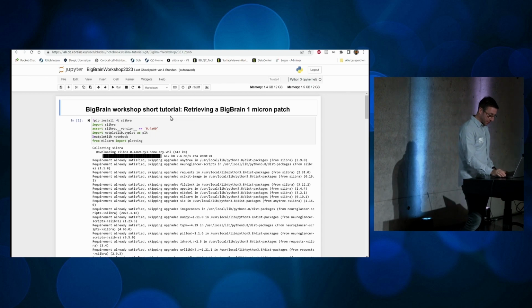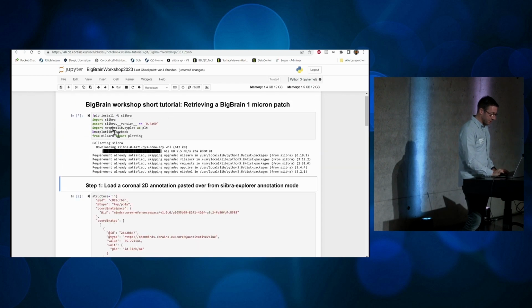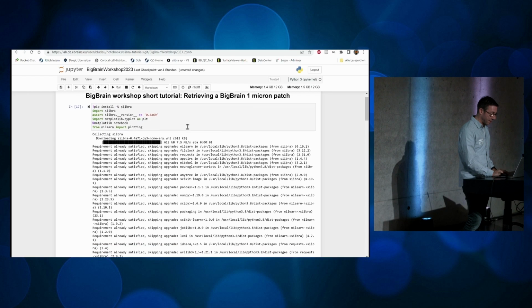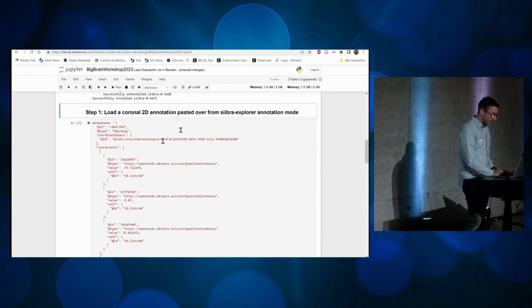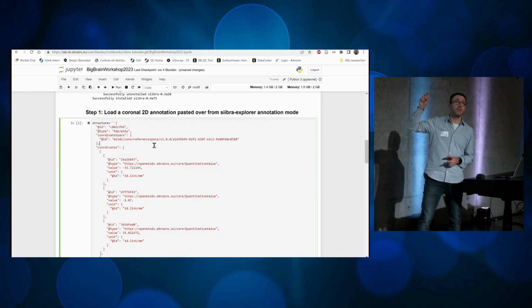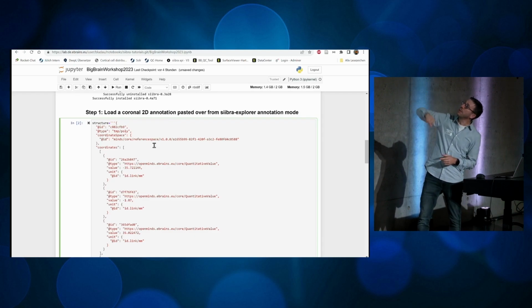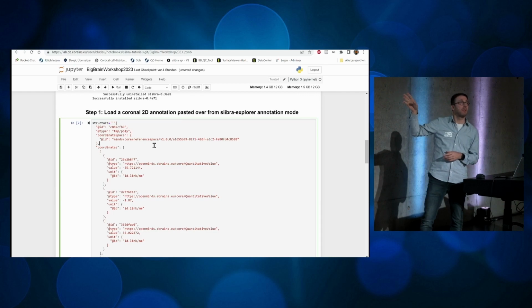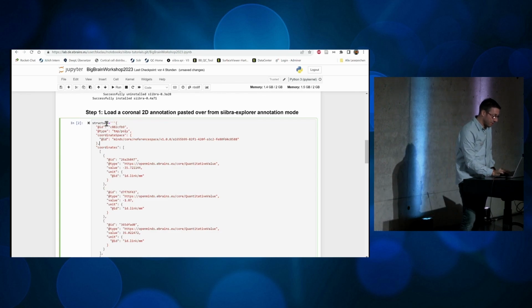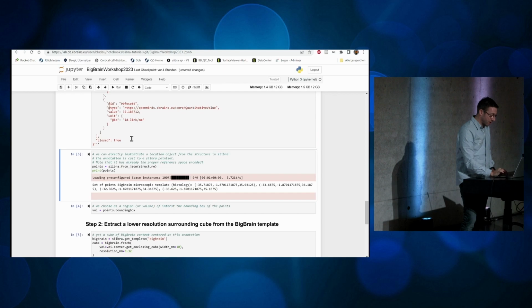So what we are doing here is, as usual in Python, we update and we import the packages. That's here Siibra, and everything else is just standard packages that you might know, matplotlib, nilearn for some plotting below. And what I have done here is I have just copied over the string representation of the JSON file with this annotation we just did in the online viewer, right? That's not the exact same annotation we just did in the viewer, but you could simply paste it in here as a multi-line string into a variable. I call it variable structure, it doesn't matter.